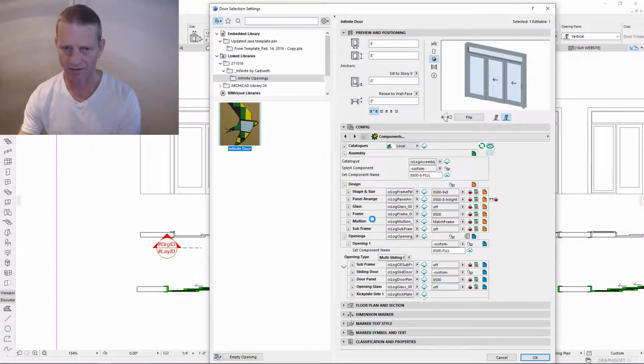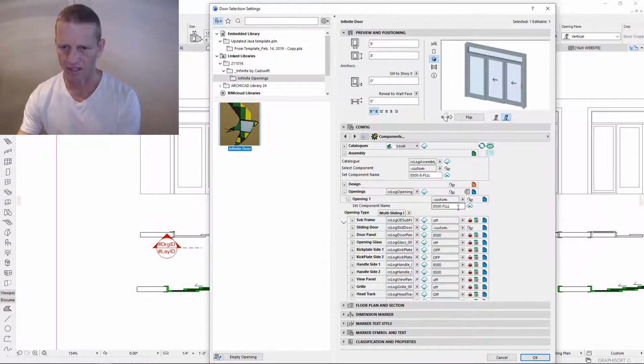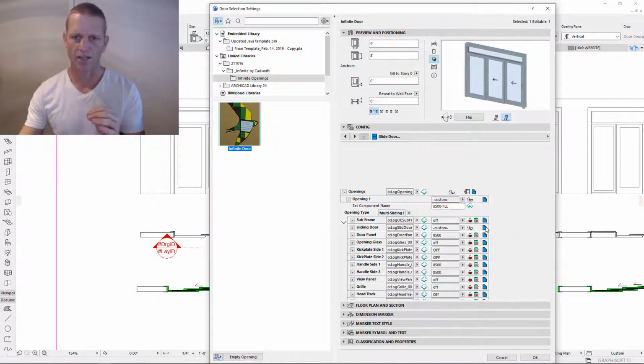So let's go and save that. Let's just minimize this design menu. And this is going to be the 8500 FLL. Upload, download. Now you might notice there's also this sliding door element. So there's a subframe. There's a series of track elements for your sliding doors, basically. Track and little architrave things as well.